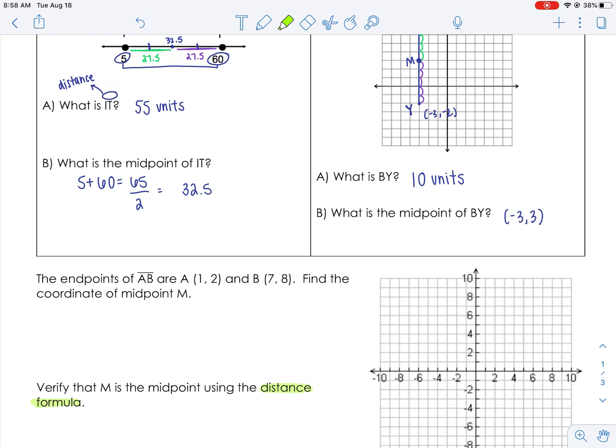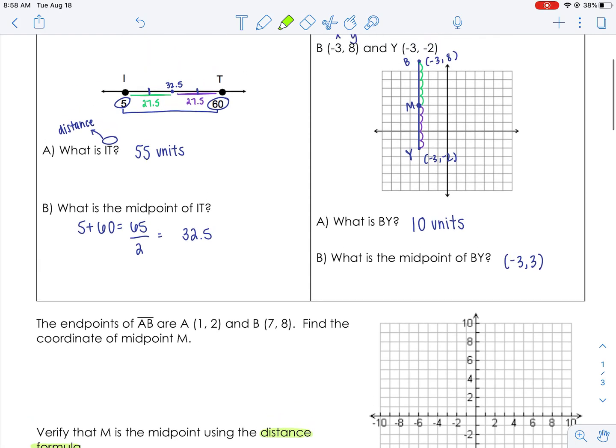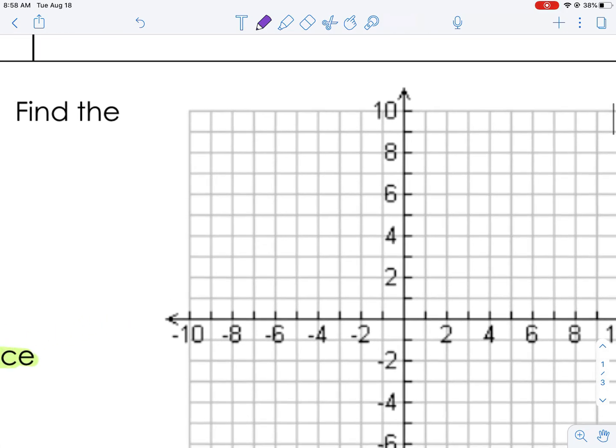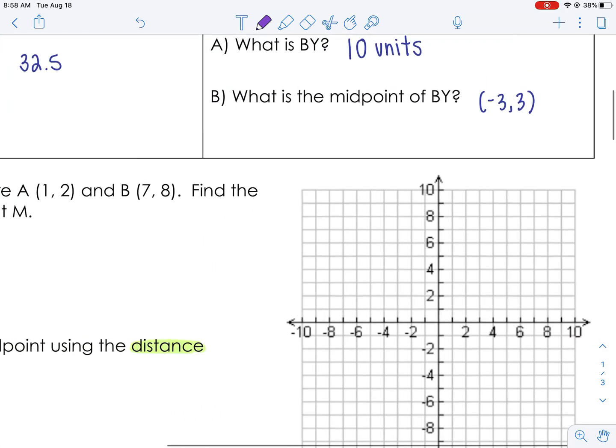As we're stepping things up a notch here, as you're going to see in our graph, we have formulas. We have geometry formulas. That way you don't have to do this long process of counting or going through all of that. There's a shortcut or a trick to this. So I'm going to go ahead and start by just graphing my points. So A is at 1, 2. So I would go right 1, up 2.